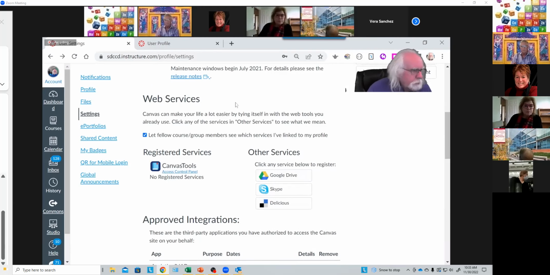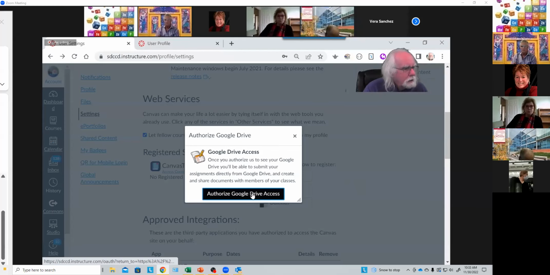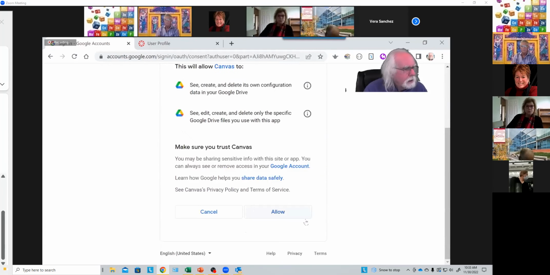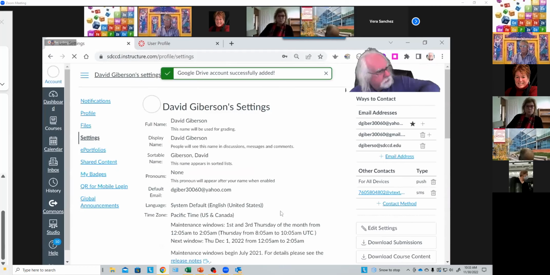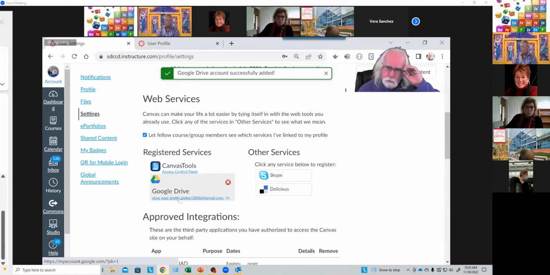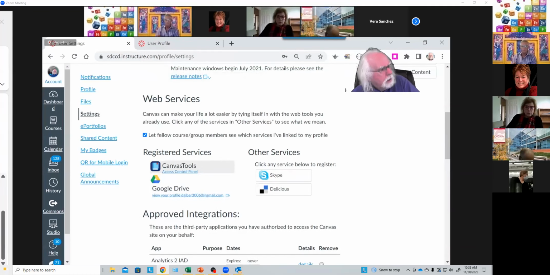Then there are web services that you can subscribe to vis-a-vis your account, like Google Drive, for instance, is one. You just authorize access to your Google account and tell it you trust Canvas to do this, and that registered service appears over here, and there are things you can use that for in some of your courses. This little one is kind of cute. It allows you to configure things about your Canvas account that are normally either difficult to do or not available at all through Canvas's actual tools.